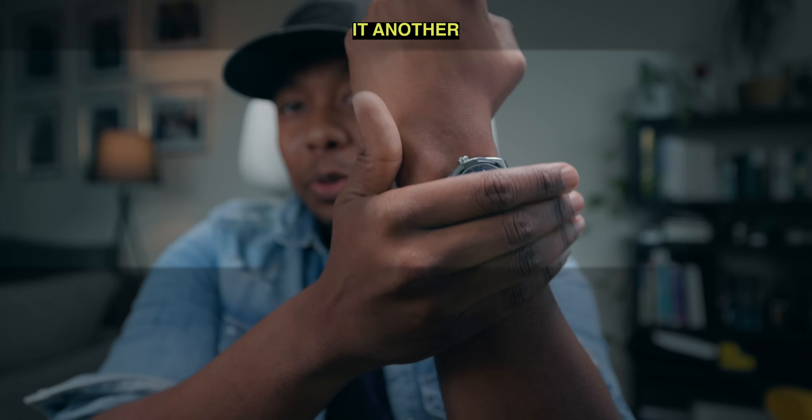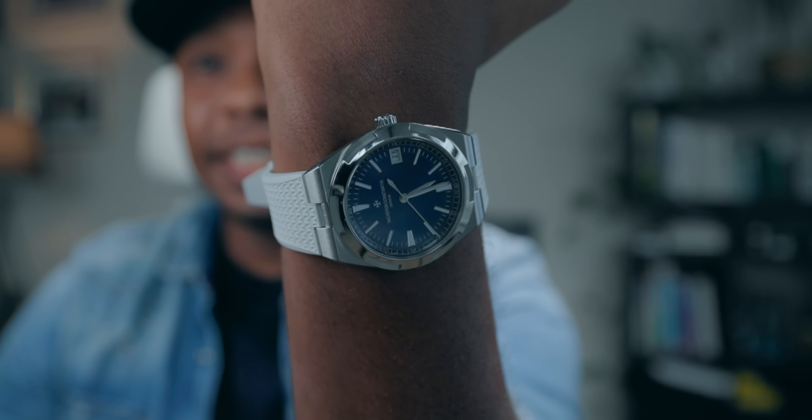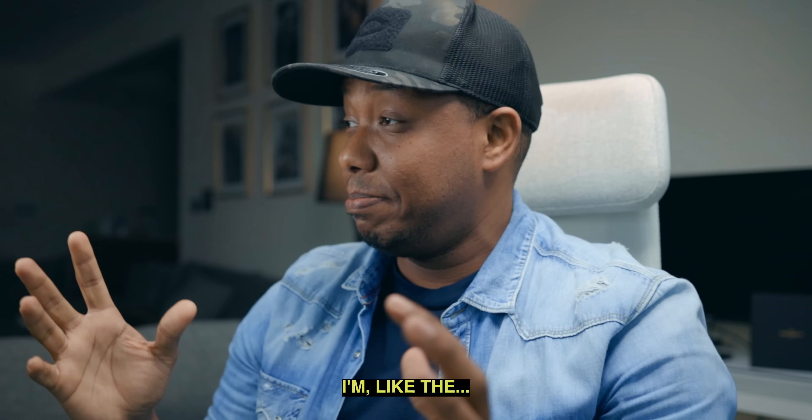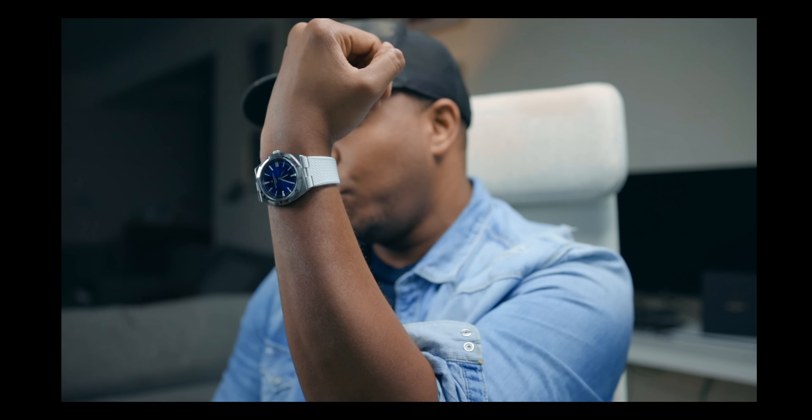So the key question is: what is it that I have on the wrist today? Is it an AP, is it a Rolex, or is it another blue dial Overseas Vacheron? I've got to tell you, this is the dial color that got me hooked into the brand. I know I've talked a lot about Vacheron, but it seems like there are going to be a lot of Vacheron videos coming your way. Vacheron, if you're listening, I'm like the proper ambassador on YouTube.